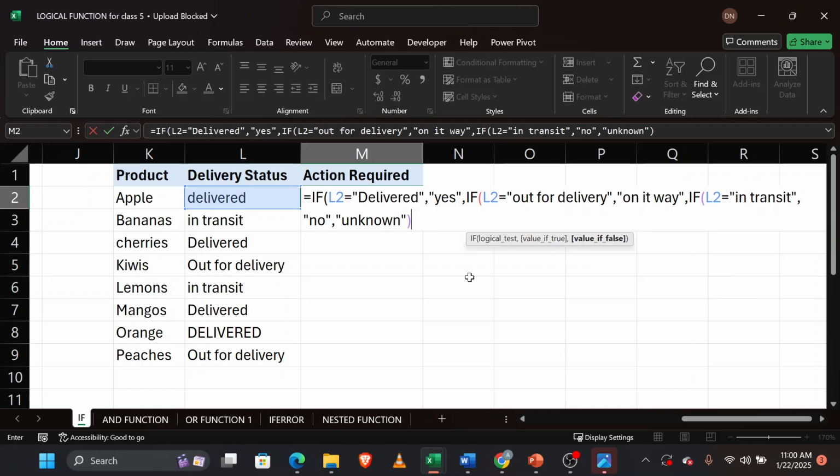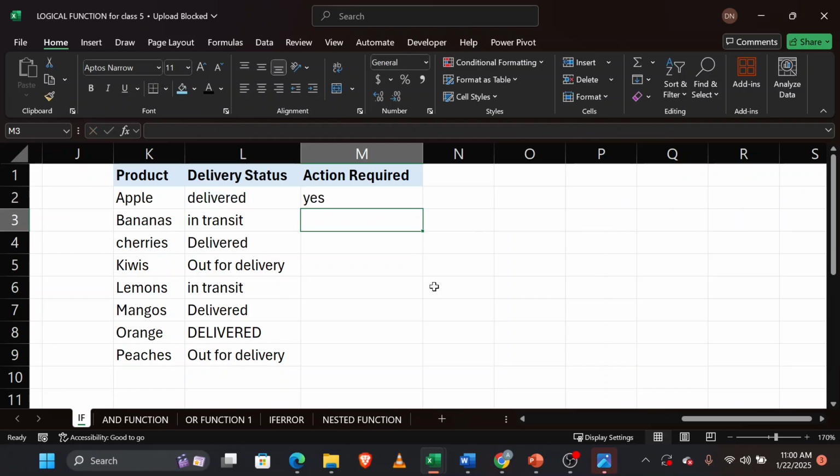So close our bracket once, you can see that it's purple. Close our bracket twice, you can see that it's red. Close our bracket the third time, you can see that it's black, meaning that I opened my bracket three times. So let's count how many times it's open. One, two, three. So we're closing it three times.